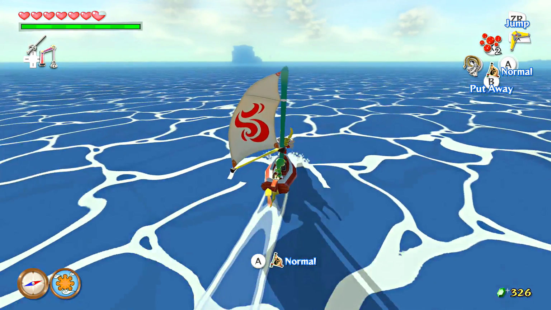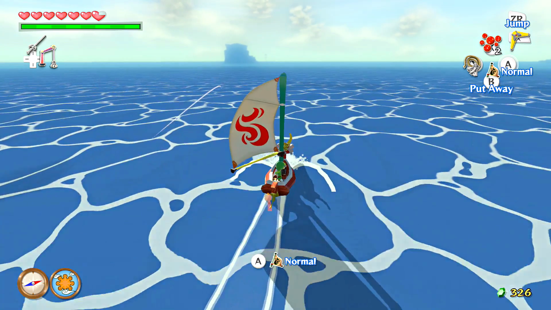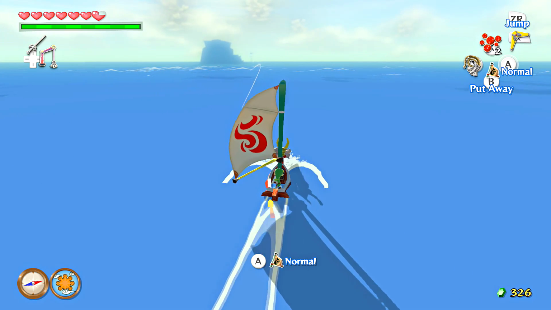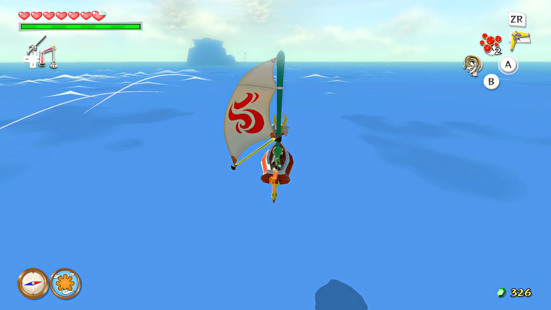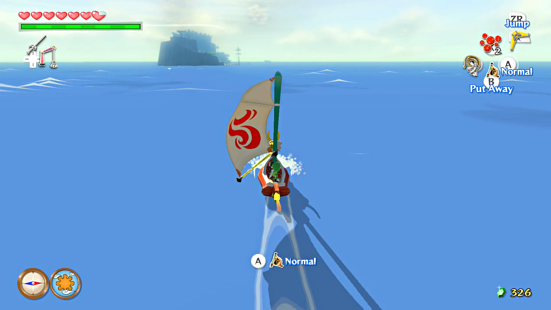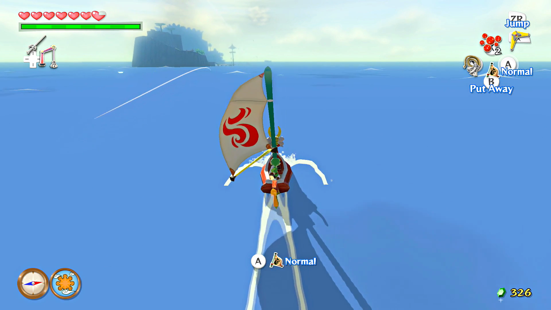So just keep in mind that you might want to talk to that Mapfish if you don't remember where Fire Mountain is. But we already got that on our sea chart anyways, so we're good to go. I believe we're actually sailing towards Outset right now. I think that's our hometown. It looks like it. Yeah, it is actually.